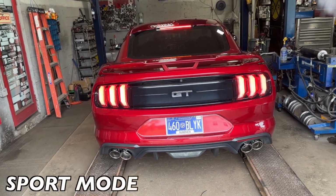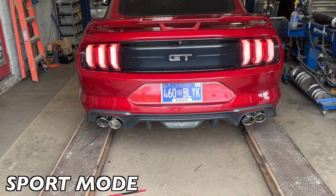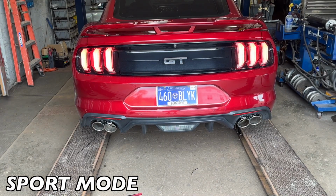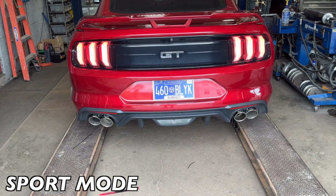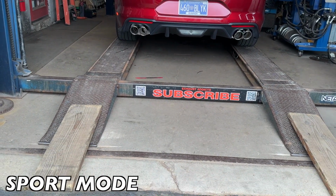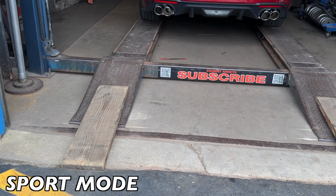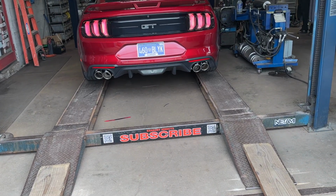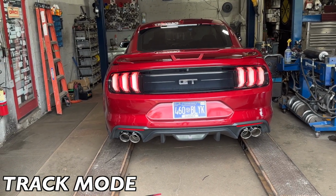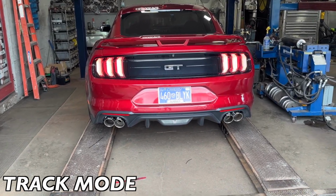And it's a 6-speed manual, guys, which is even better. That's when the valves open. And it screams. The valves are not all the way open either. Put it in track mode. Now they're open all the way. Go ahead. That's in track mode, guys.